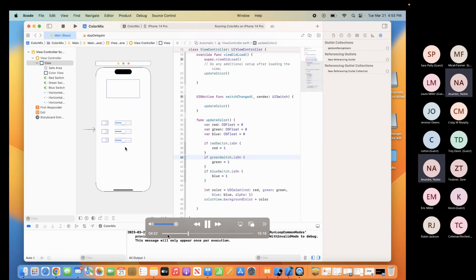After doing this, when you have three of these sliders all properly aligned side by side with the switches, the next thing we want to do is create the outlets and the actions.